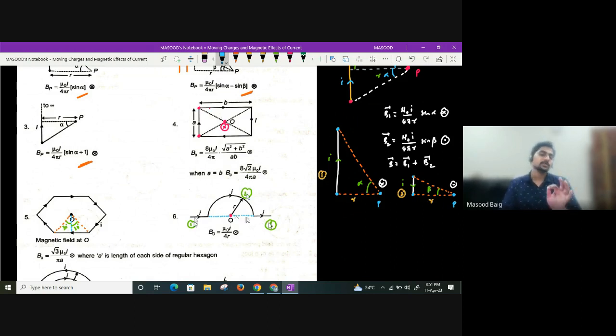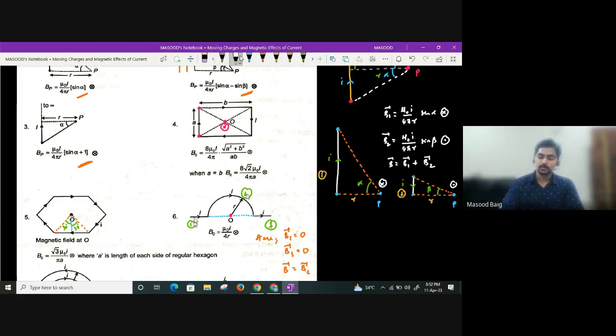So, whenever a point is lying on the current carrying wire or on the current carrying wire produced, because of that particular wire, magnetic field at the point will be 0. So here, what I can say, beta, magnetic field due to first element 0, magnetic field due to third element 0. The magnetic field will be only due to which element, beta? Second element. And is it an entire circle? No, it is a semicircle, guys.